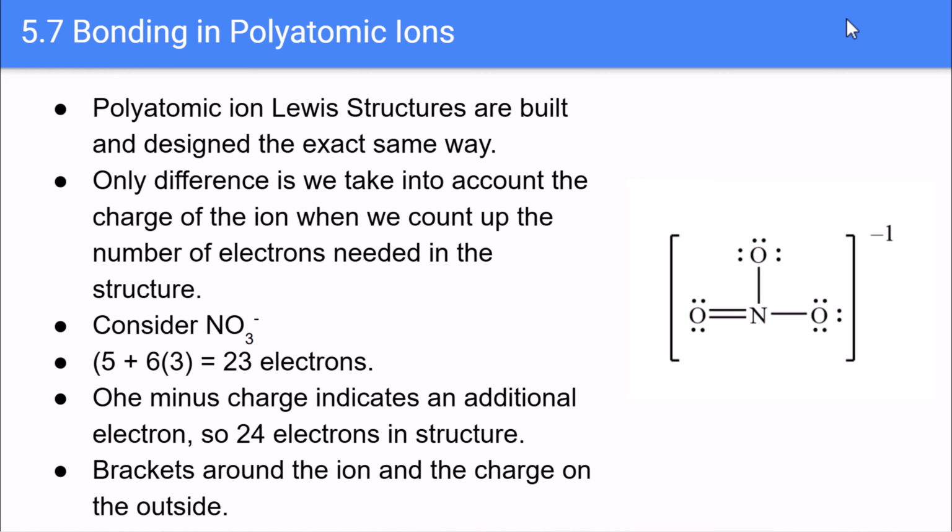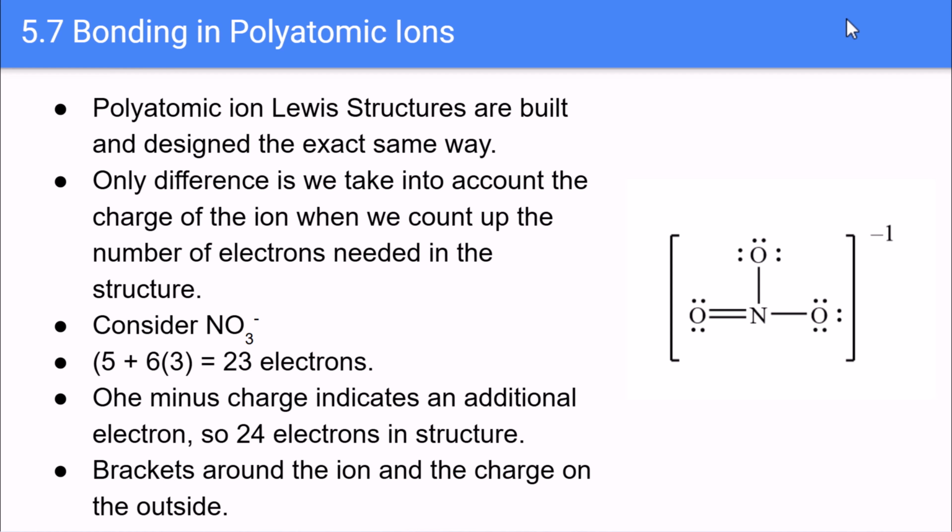Taking that into consideration, we either add or remove electrons in order to get the correct number of electrons in your structure. So for example, a positive charge indicates that we have fewer electrons. So you're going to subtract an electron or two from the total number that you have here. And it is based off of the numerical value of the charge as well. So something that is a 2- charge, you're going to add 2 electrons to. A 3- charge, you're going to add 3, and so on.